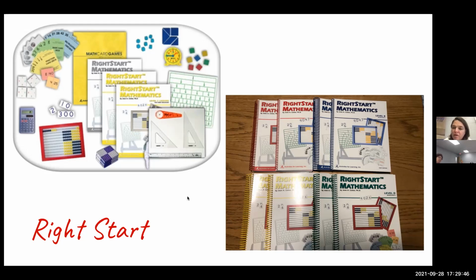I had some friends recommend it to me, and so I've used it with my younger two kids until they're old enough for Beast Academy. So this is worth looking into. I know they have sample problems or sample lessons online. I will say it's a little bit expensive. So I bought the books used, and I tried to collect as many of the manipulatives as I could, either from friends or buying them used or only buying what I needed.